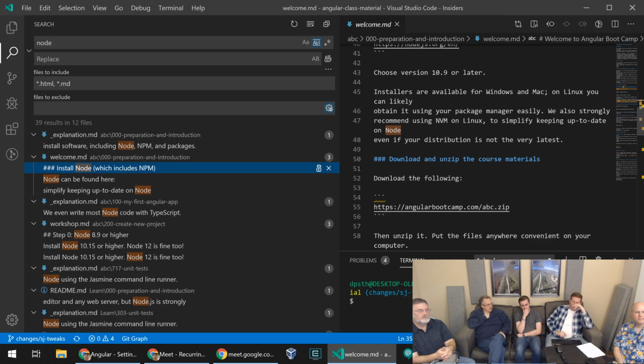So this is the opening spiel where we are trying to get them to where they can run our curriculum, not their own project. So why don't we just say, prepare your computer and then point them to the prep instructions and not have any other words here? Again, I agree. Let's fix the current bleeding, get all the node versions up to date, and get that in, and then we can figure out the more general holistic solution for other stuff. Okay, because it's going to be more work to get everything pointed at the same universal source. So for now, you just want to change them all to the right version?